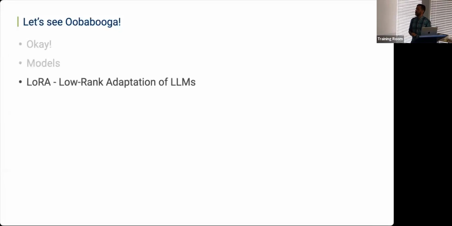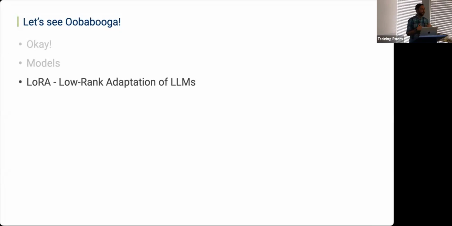Okay. But before we do that, what we're going to look at today is really quickly how to load the model. We're going to look at something called LoRA, low rank adaptations of large language models. What's interesting about this, it's very similar to fine tuning, but I'm seeing things like the GPU memory requirements are basically a third of what they are compared to fine tuning. Wow. So innovation's happening really quickly here.